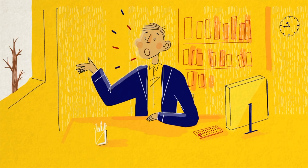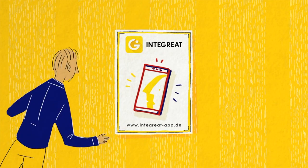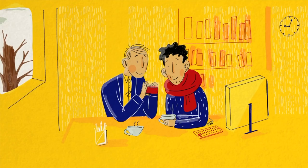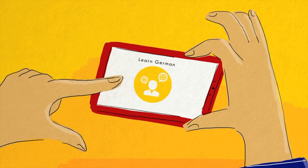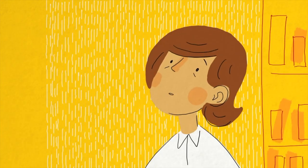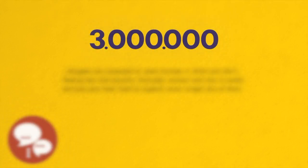INTEGRADE is a multilingual, platform-independent mobile app and website providing newcomers with essential information to start life in a new city. INTEGRADE provides municipalities with easy-to-use solutions on smartphones featuring local information in multiple languages for expats or refugees. Content can also be added by volunteers engaged in a culture of welcome aimed at new residents.